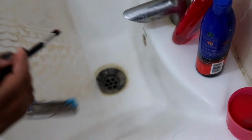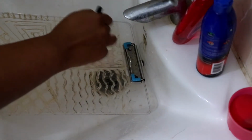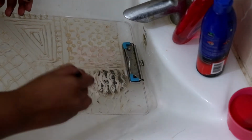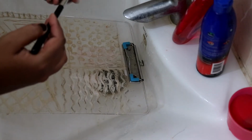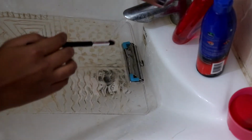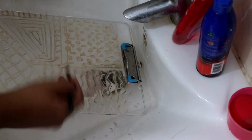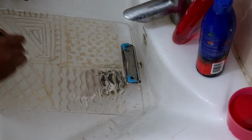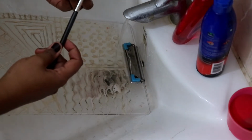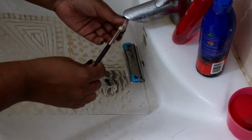Now I'm going to do the same step for a smaller brush. The only thing is that I'm going to change the side. These dot and wavy patterns will help the smaller brushes to clean very well. I'm going to rub it across the pattern and clean very well. I'm going to wash it under the water.